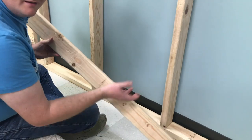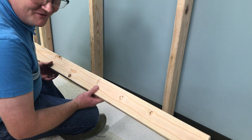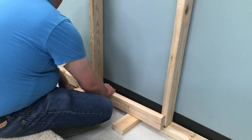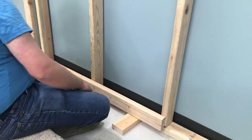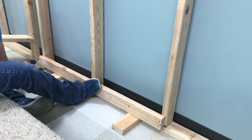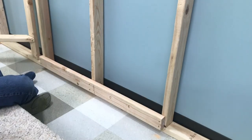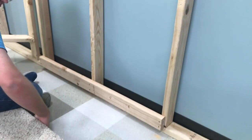This right here is the last piece of wood I'm gonna install before I put panels up. Holy cow, we're almost there. Lift it up just slightly. Pull the shims out. And we are ready to attach this to the platform.